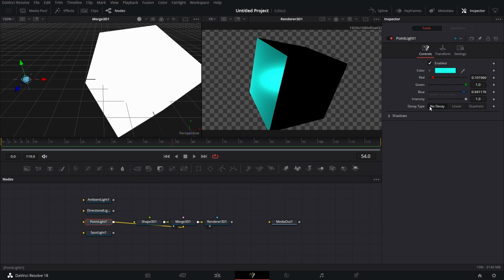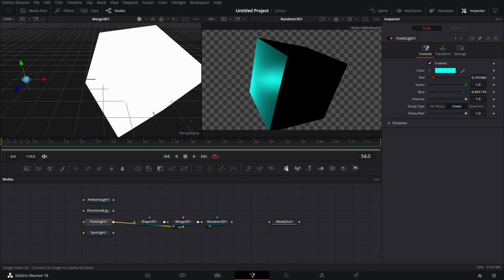You can change the shine type to linear or quadratic. Quadratic is more along the lines of how light shines realistically, but linear looks nicer on the screen because it reduces the light intensity in direct proportion to the distance from the object. All right, you can reduce the decay rate, increase the decay rate, and ignore the shadow setting. It does not cast a shadow.